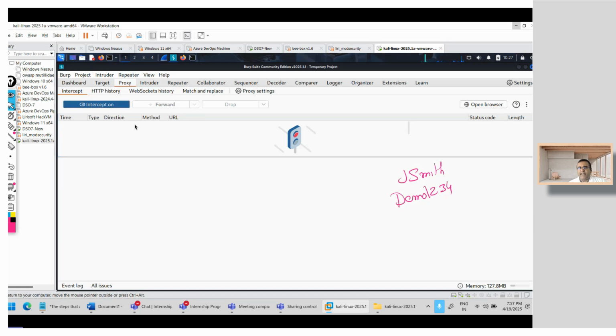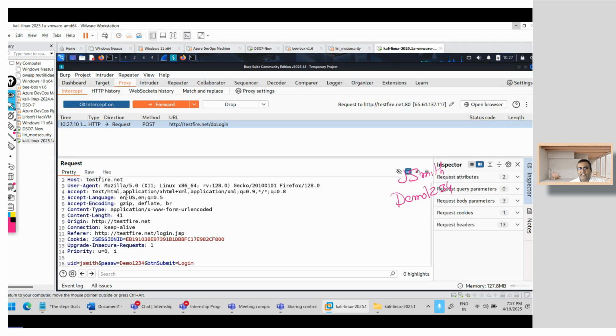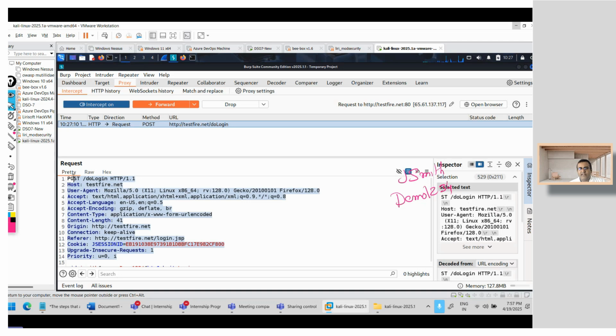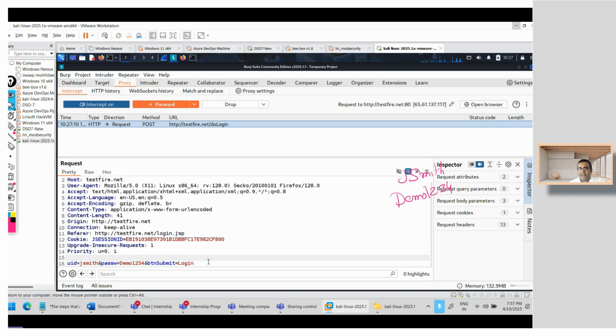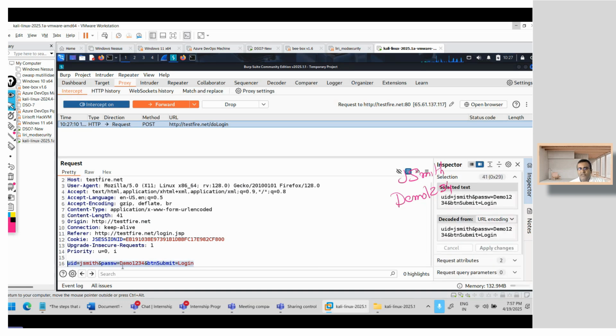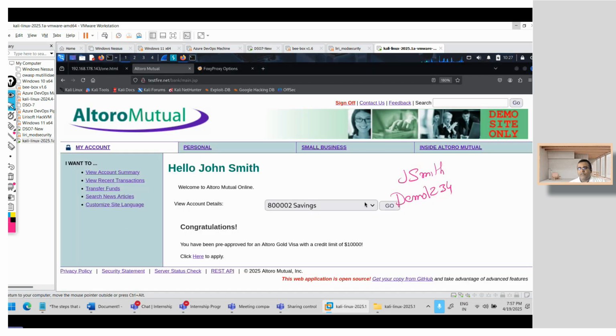Let's intercept this packet in the middle and see how this request actually looks when the server is receiving it. So we click on this and you can see this is exactly how the information is sent. Along with that, the username and password are also set there. This is where the username and password are being set and the request is sent to the server. Once that has happened, the system checks for that on the server and we are logged in to the system. So now there are multiple functions that are happening there.